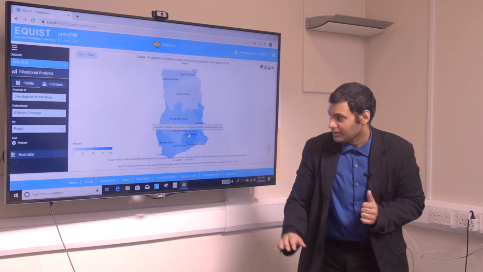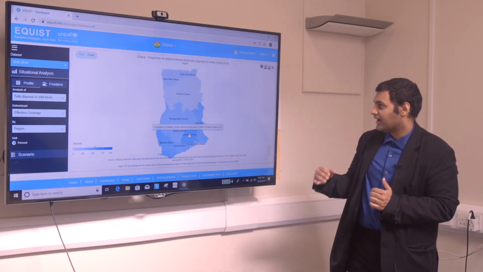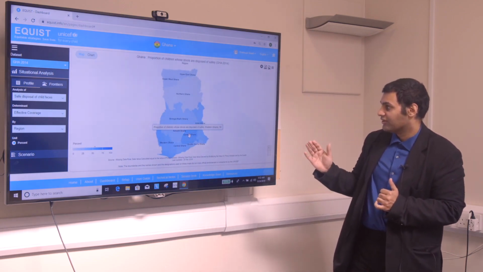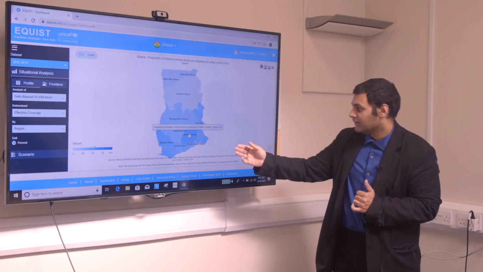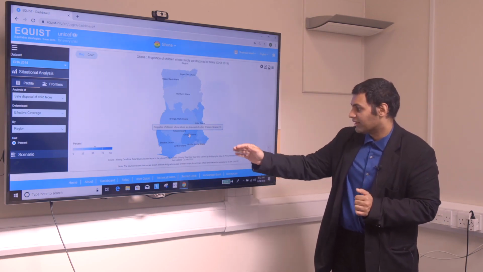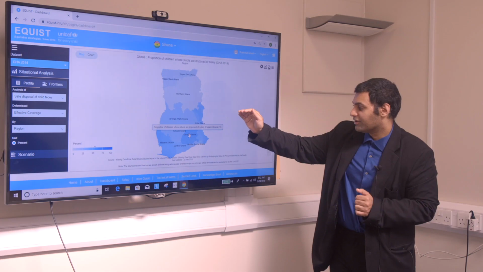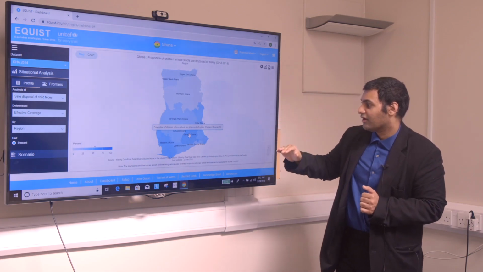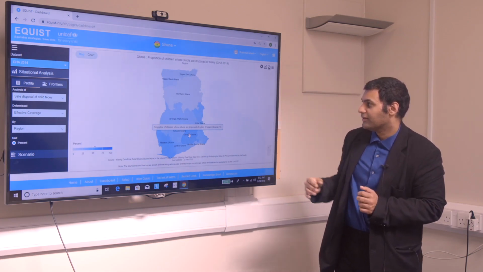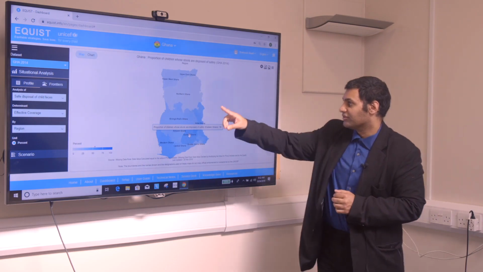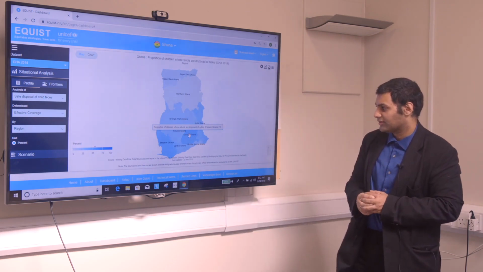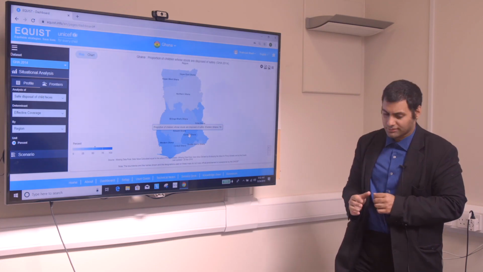So if you want to look at the areas that have the highest coverage versus the lowest coverage, you can see, as you could expect, that the southern regions in Ghana have higher coverage rates than the northern Ghana region, which has the highest mortality as well. So this is an interesting way to look at the data.